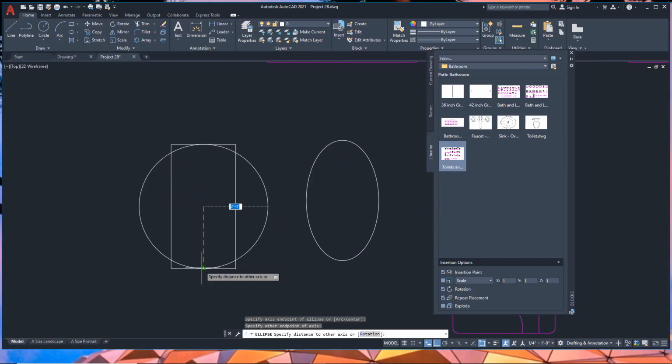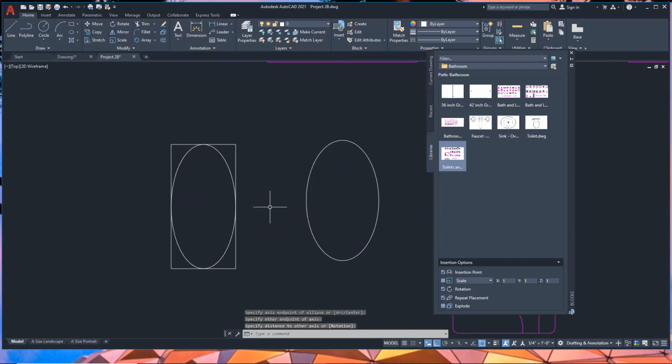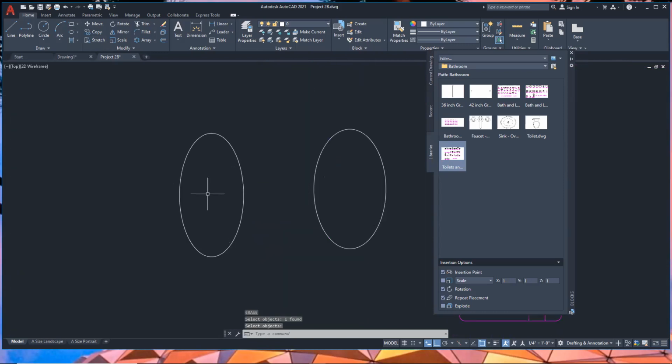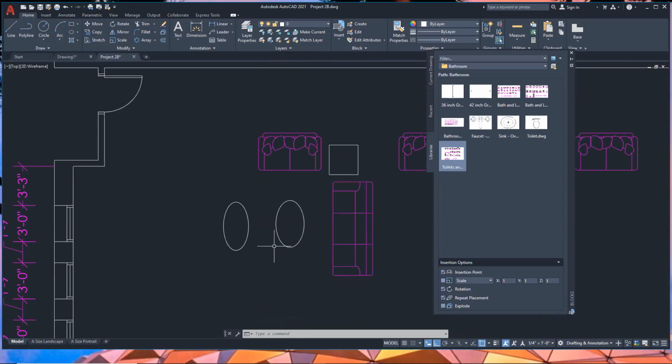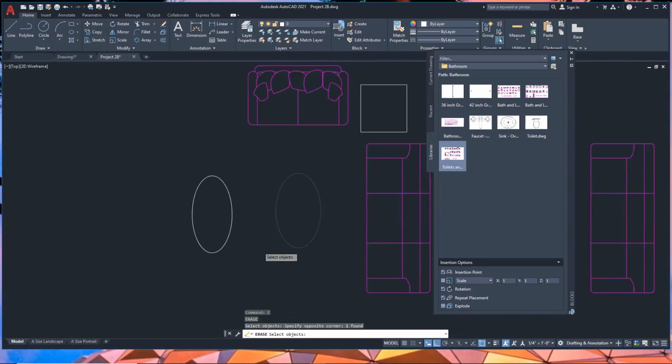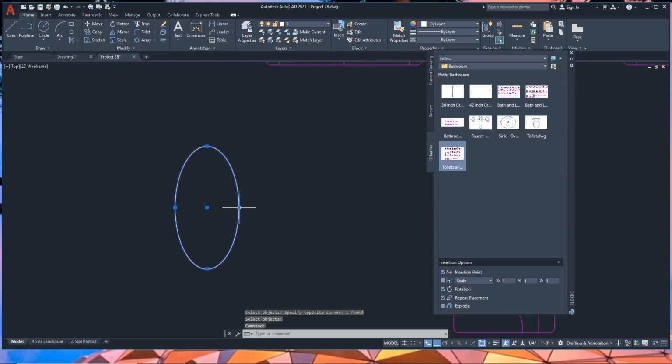And then I'll come across and click there. I'll get rid of this rectangle here. So this ellipse is exactly 24 wide by 48 high, because that's how big I made that rectangle. So it's relatively easy to make an ellipse. And if you don't like it, you can grab the grips and play with it.